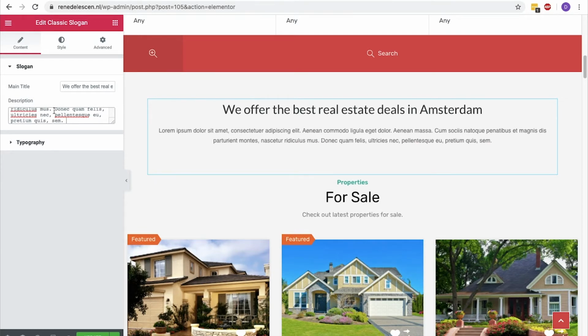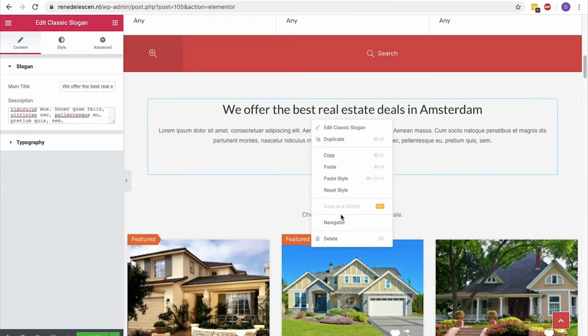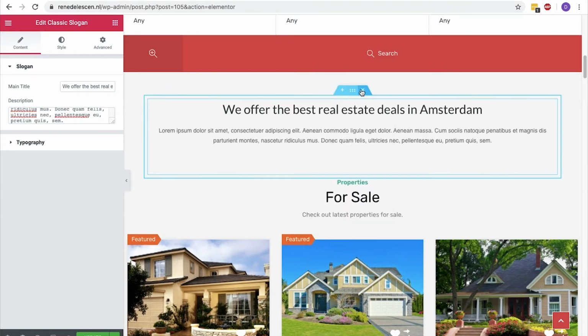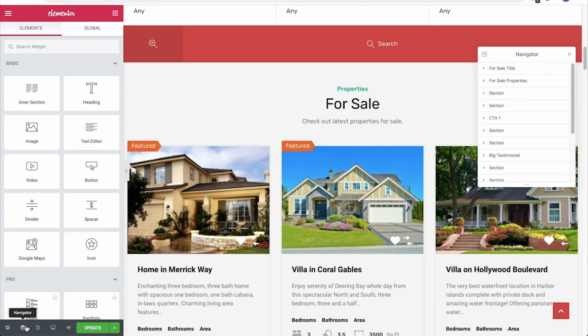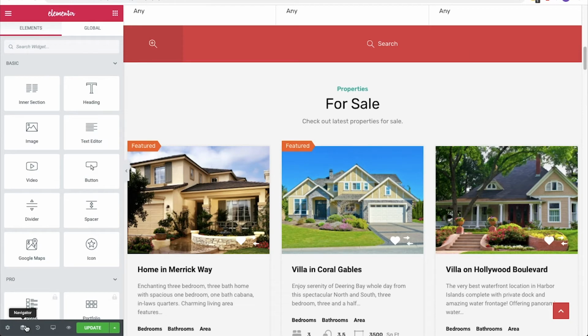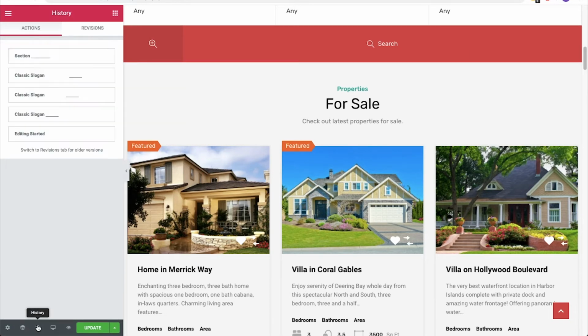Now if you want to delete the component, then you simply right mouse click delete, or click on the cross sign. Okay, next, let me guide you through these icons down below. This one is the Navigator and allows you to rearrange different elements. The history is useful when you make mistakes and want to redo or undo edits. I myself usually stick with the Command Z or Ctrl Z to undo something.